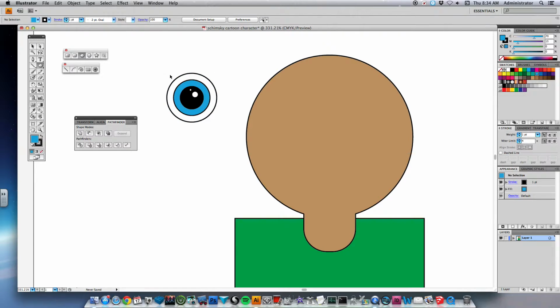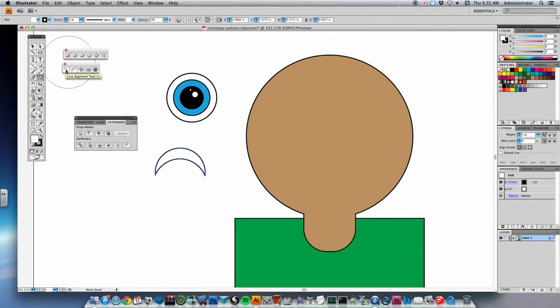Okay, so we got all those pieces, right? We're going to select the outside edge of this one, hold Option on our keyboard, and then click and drag. So we have a big version, the same as the big outside one. We're going to then click with the black arrow to select that big one that we just copied. We're going to use the eraser tool and you see the size of it. Now you can use the bracket keys to make it bigger or smaller. And then click, and you'll see it erases but gives you a new shape.